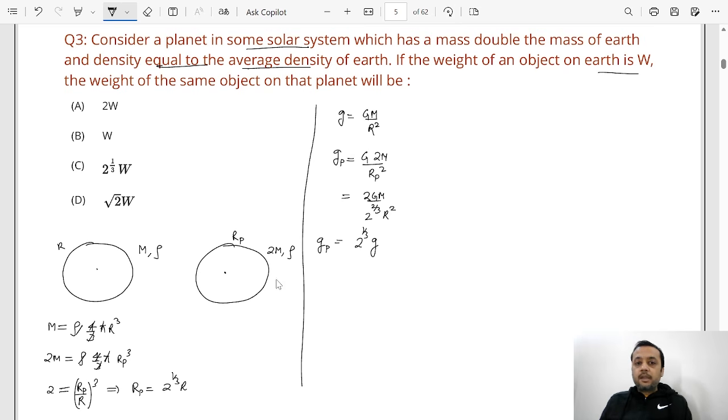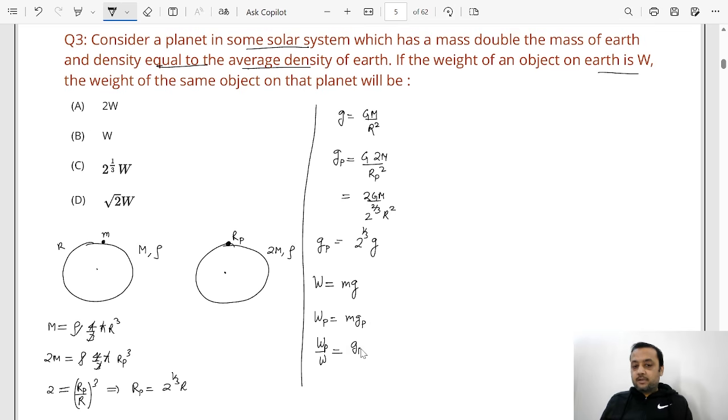All right. Now, very obviously, suppose there's a mosquito whose mass is m. What will be the weight of the mosquito on the Earth? That will be m into g of Earth. So this value will be w. Now the same mosquito, if it flies to the other planet, using some advanced technology, the weight on the planet will be mass into gravity of the planet. Mass will remain unchanged.